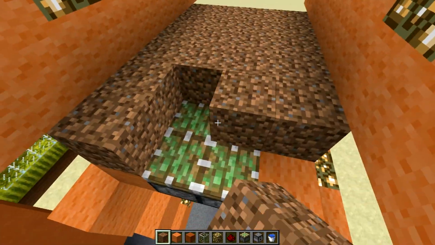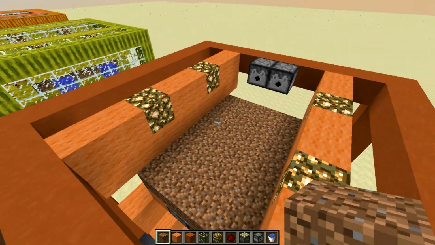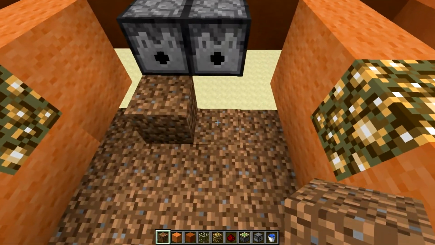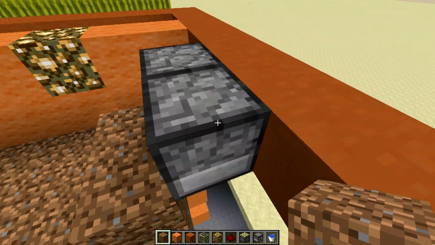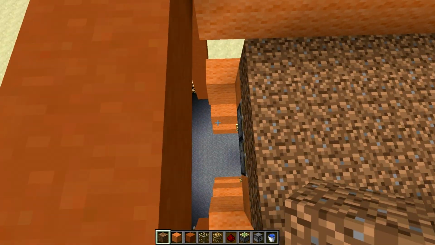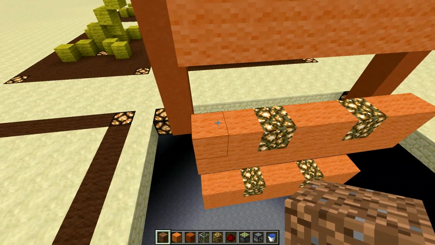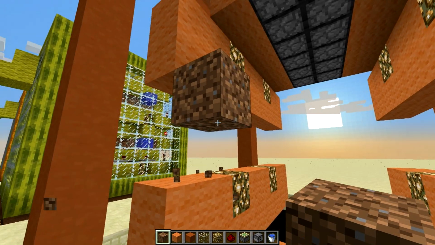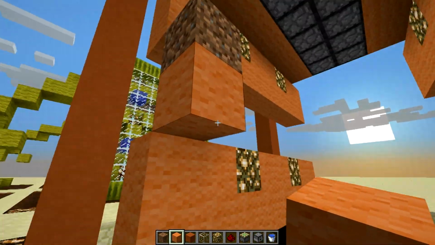I'm going to be repeating this basic design for 3 levels down. What will happen is when these pistons are activated, they're going to push up these dirt blocks to this height, which will be the height of where the water is being dispensed, and water will flow this direction. Then I want it to drop down a level here. So on this level I'm going to repeat the same design I did on this level.